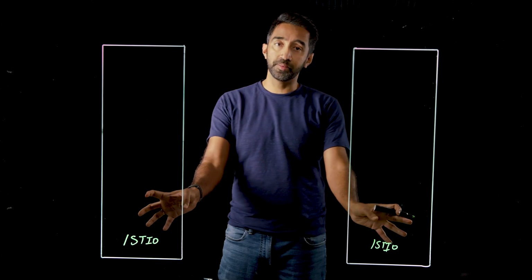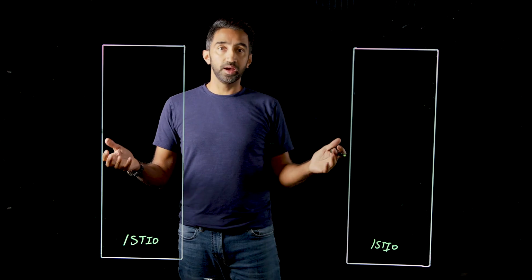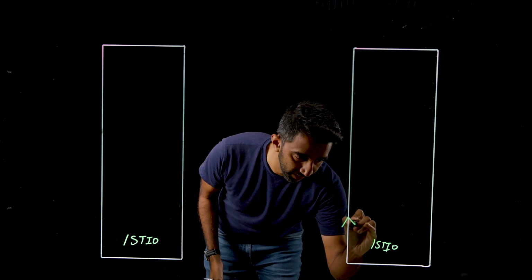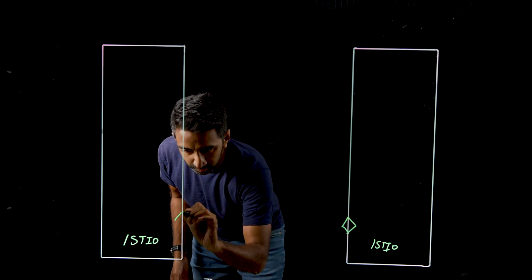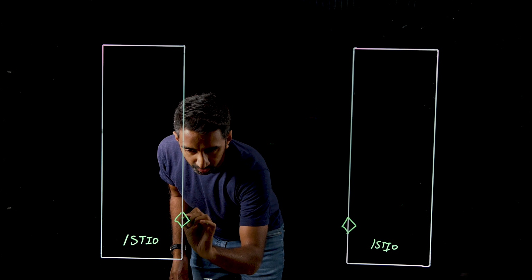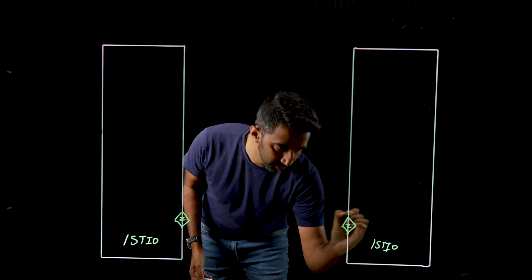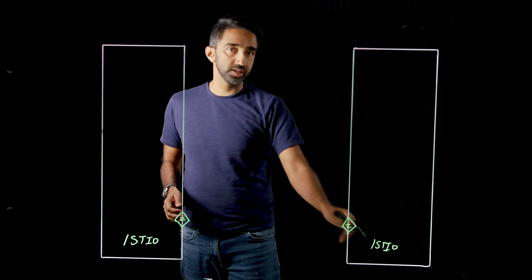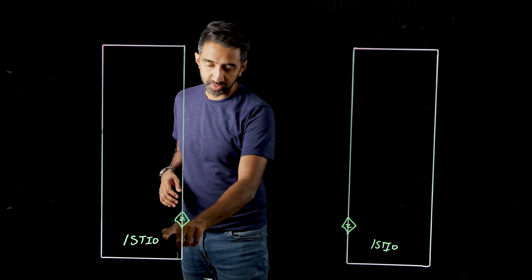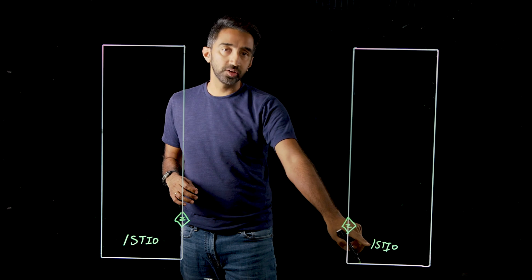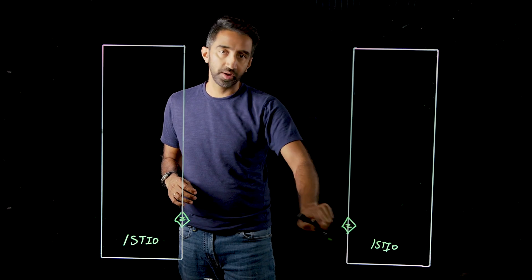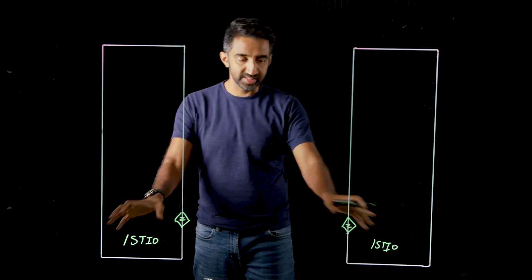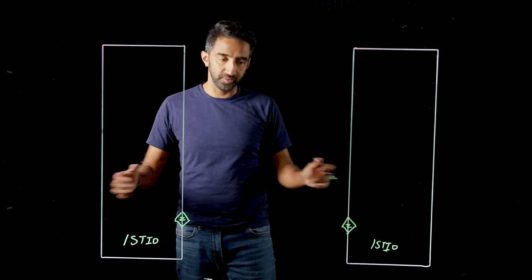For this peering capability to work, we need an east-west gateway. So we'll deploy an Istio east-west gateway on every single cluster. We'll put a gateway there and a gateway here. And this gateway is actually a zTunnel based gateway. What this allows you to do is expose Istio on every single cluster for other Istios to consume. So this Istio can now know the address of this Istio and will route traffic through the zTunnel to get to that control plane endpoint. And this allows these Istios to share service discovery information.